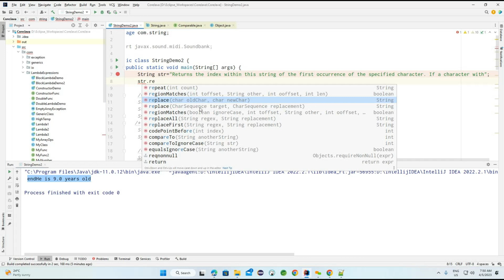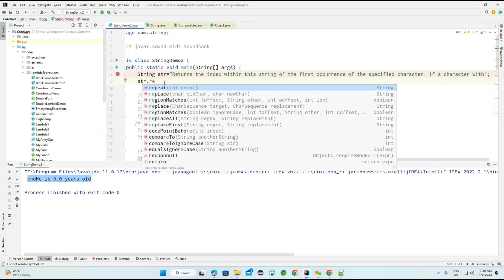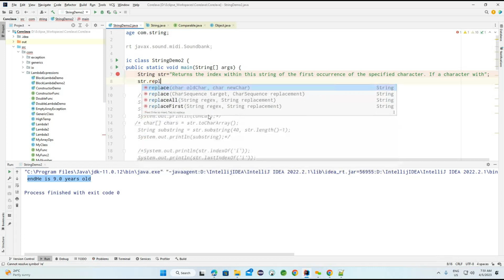What is the character we want to replace? And the second one is a CharSequence object here. Using this CharSequence object, it takes the old object, and what we want to replace it with here.